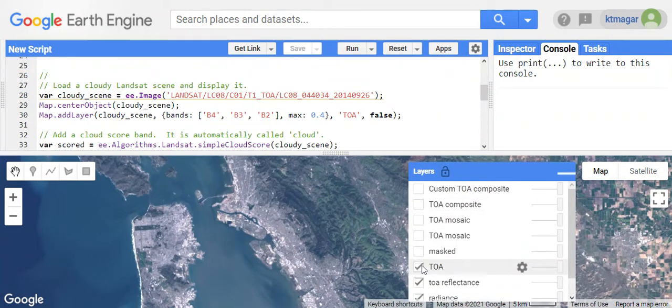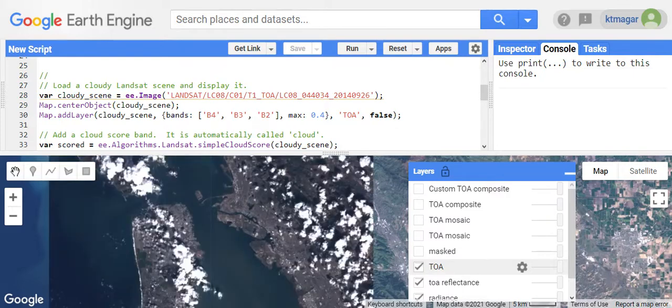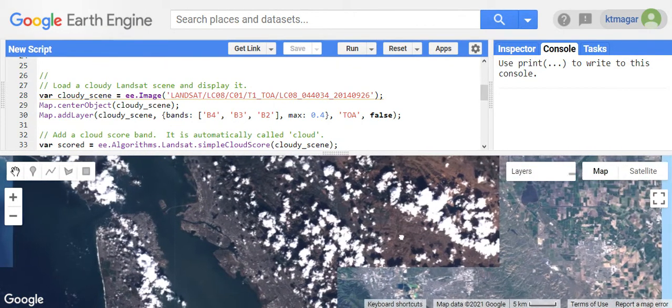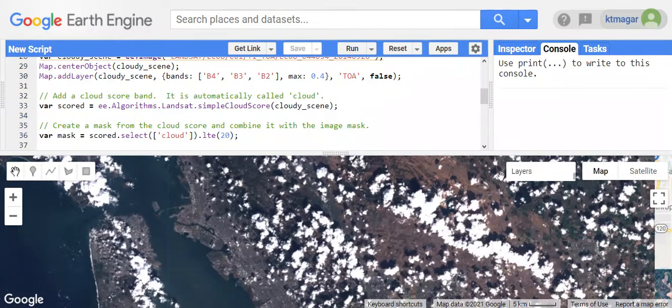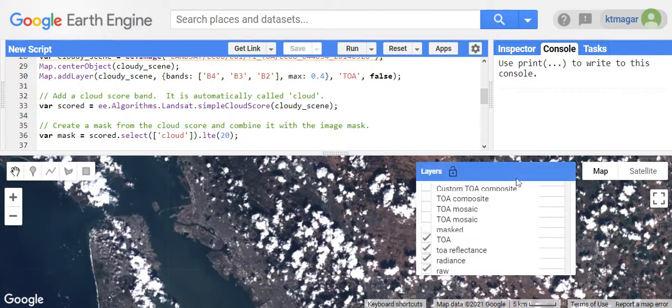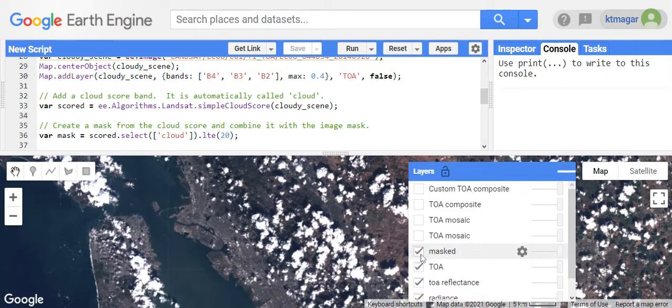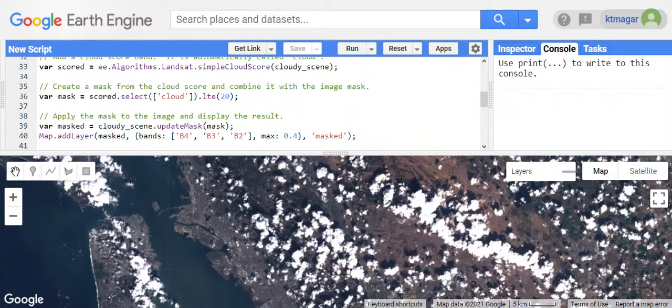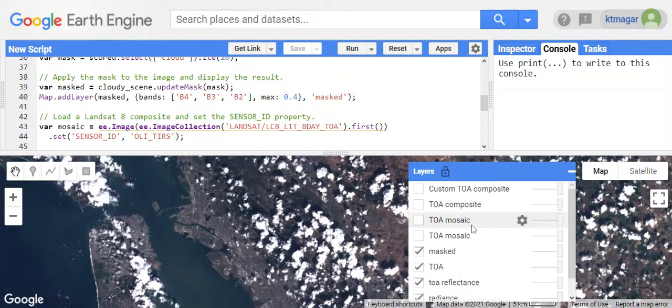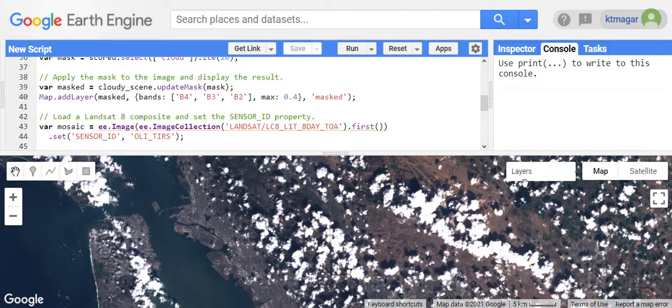This is a cloudy scene. So here we have lots of clouds, and after calculating the simple cloud score, we have the masked images here. And by masked, we are not actually removing all the clouds.